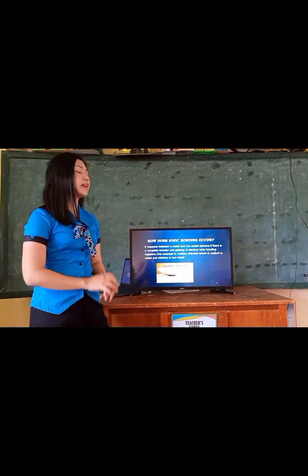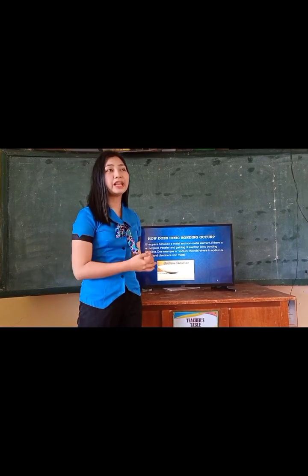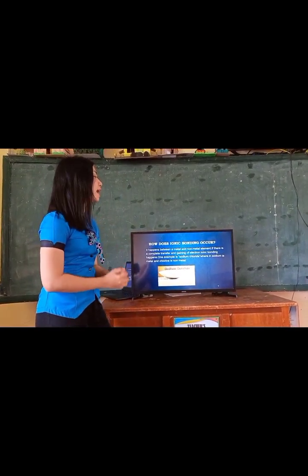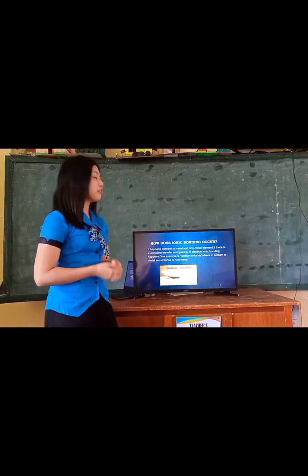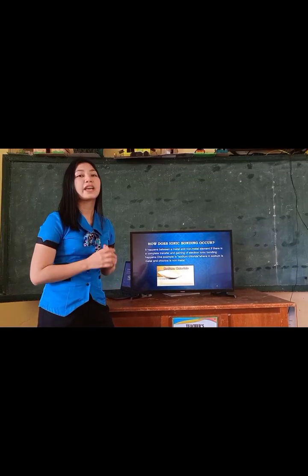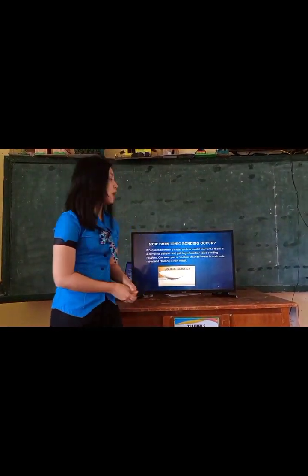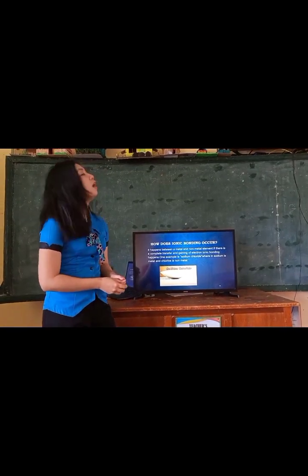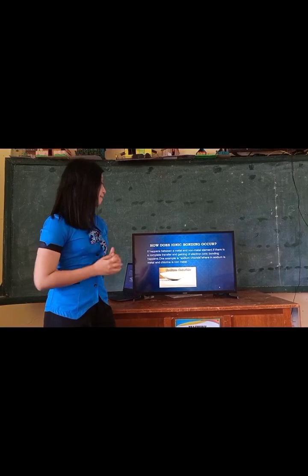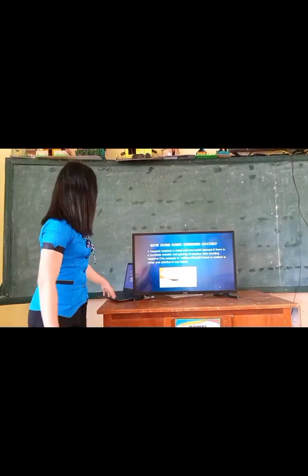Now, how does ionic bonding occur? Just like I said earlier, class, it happens between a metal and a non-metal element. If there is a complete transfer and gaining of electrons, ionic bonding happens. One example is sodium chloride, or table salt, wherein sodium is a metal and chlorine is a non-metal.